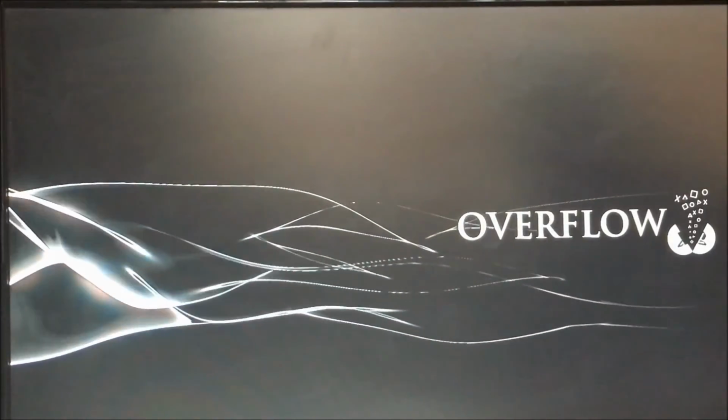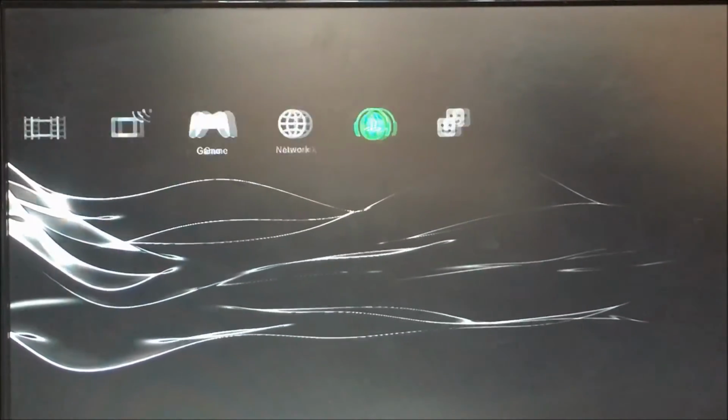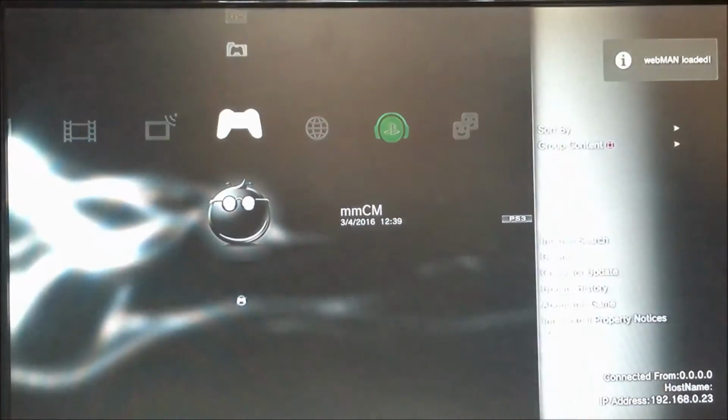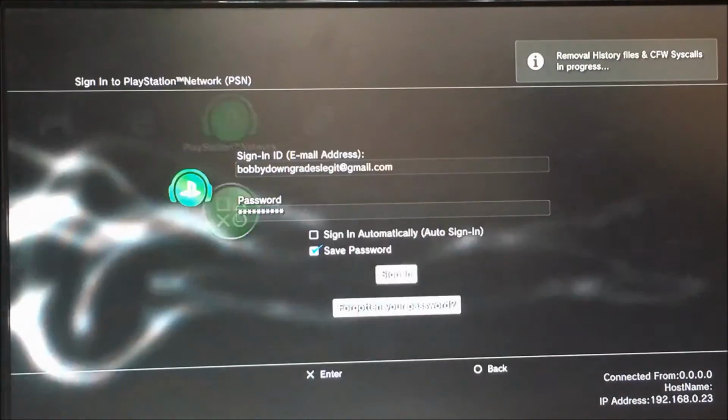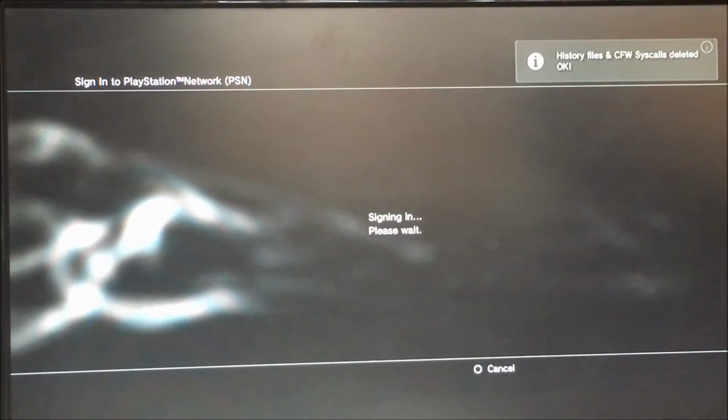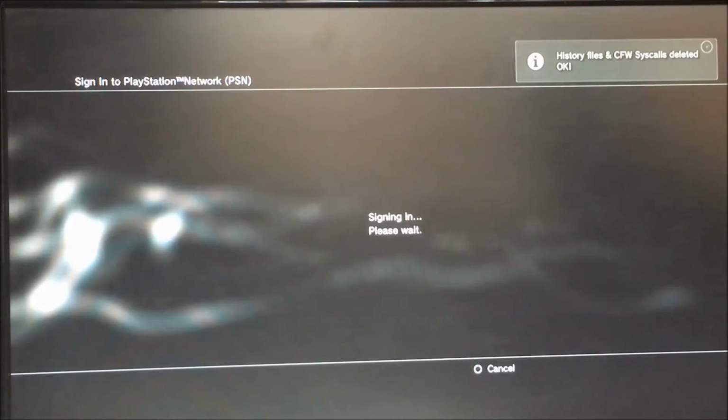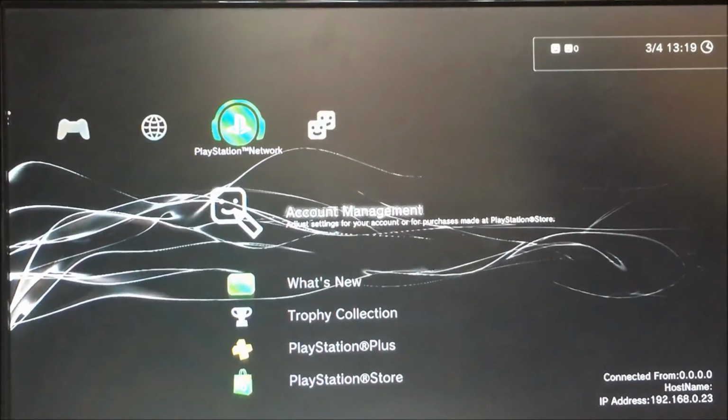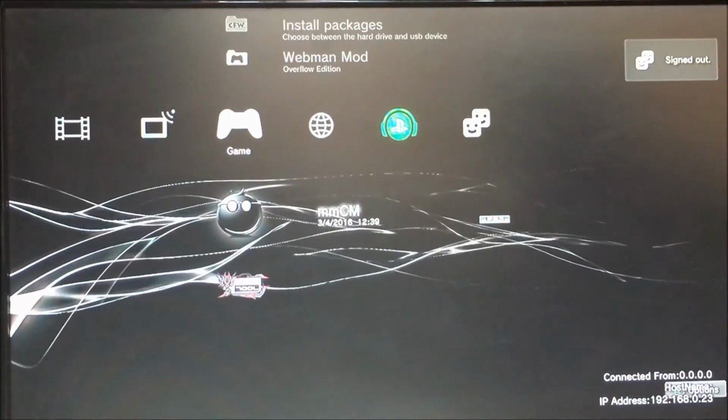And then every time you boot the PS3, Webman will set the new CID for you, or it will set your CID to be CEX rather than DEX. It doesn't change your system or anything like that, it just sets the CID to let you sign in, that's all it does. So as you can see, without using Rebug Toolbox, there you go, and that saves you having to open Rebug Toolbox every time.